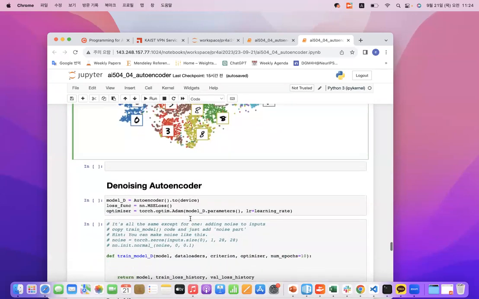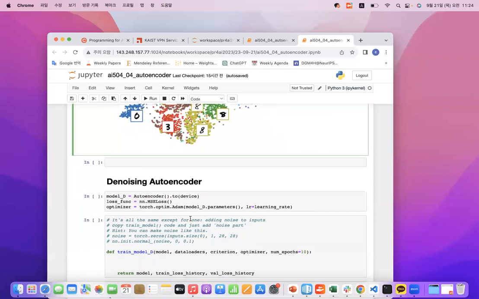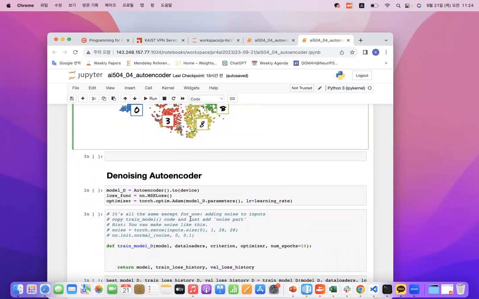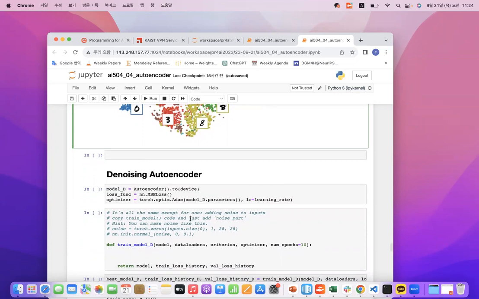Lastly, we'll explore the denoising autoencoder. In short, a denoising autoencoder corrupts the input, then autoencodes the latents, aiming to match the original input, right? This means the model's architecture remains the same, so it can use the existing autoencoder structure like this.